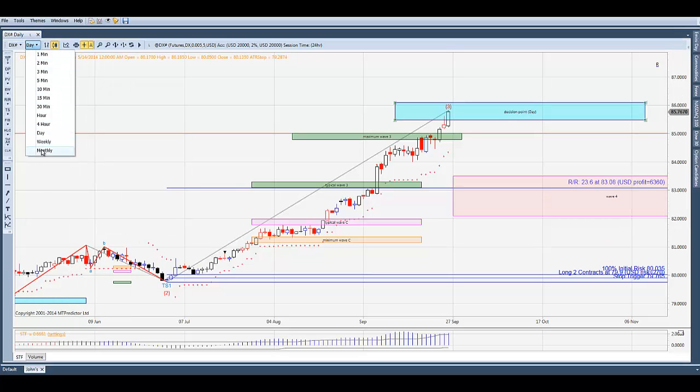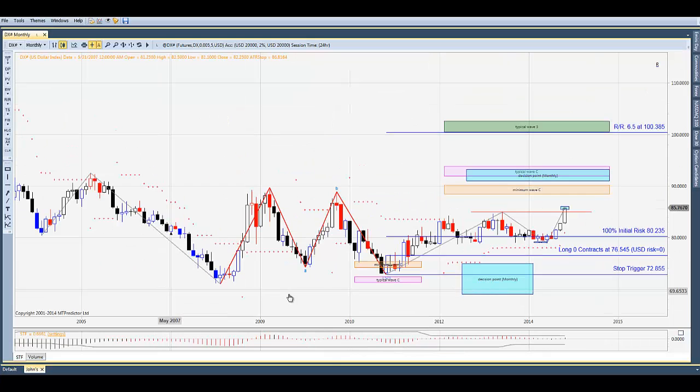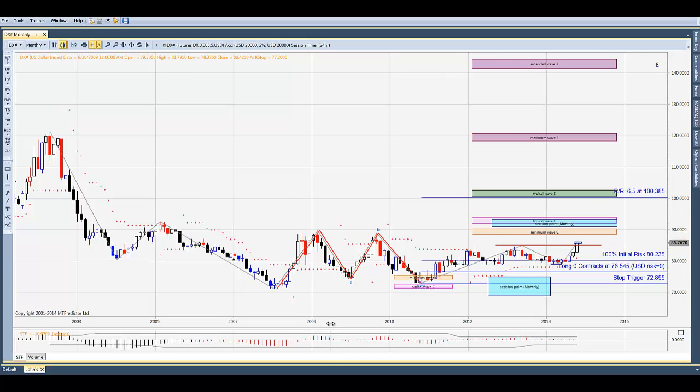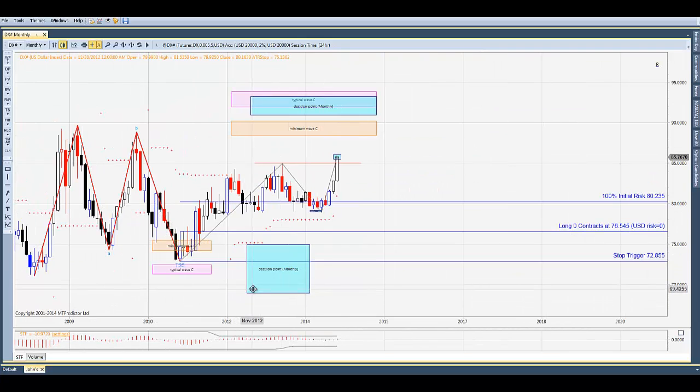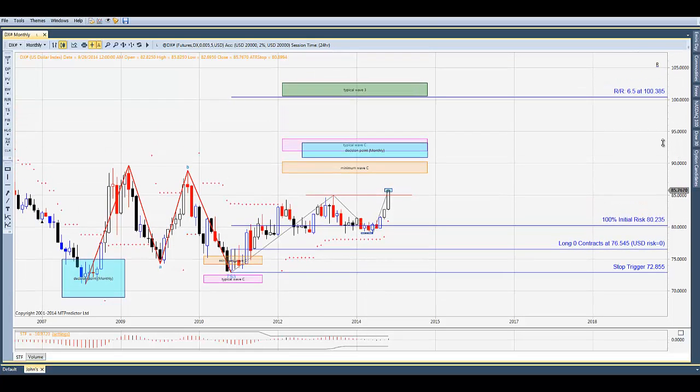Let's just look at the monthly chart of the dollar here. There's that major monthly support, and you can see, actually we can drag this back here, is our major monthly support. Here's the first ABC correction off of that level, where this TS3 is. So we know that the potential is that this could unfold as a wave 3. So if we have a 1 here, the ABC correction is a wave 2, looking for the monthly wave 3.